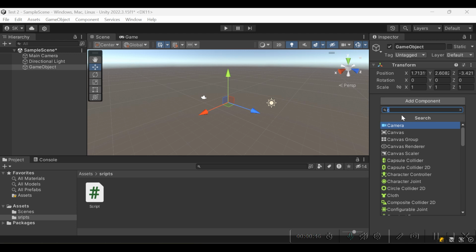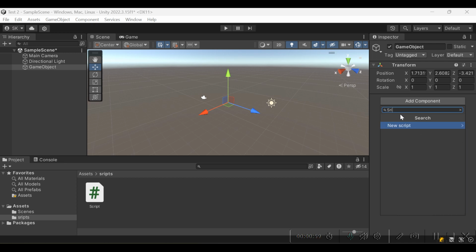So the name of the script here is just script. So let's type script here. And now you can see that the script has appeared here. So just click here and it'll be added here. So that's how you can add scripts.